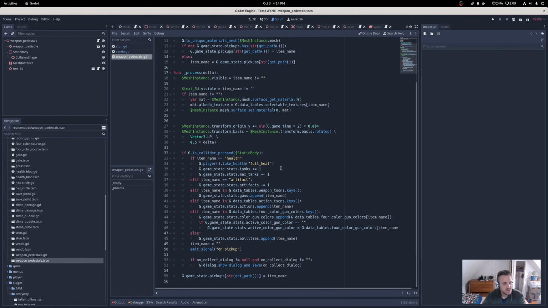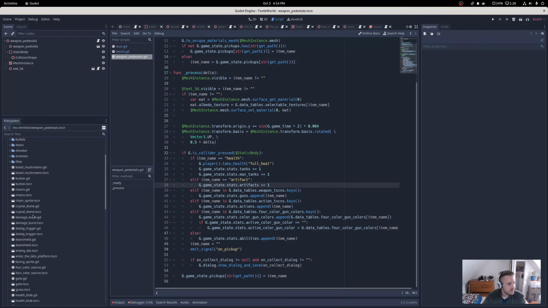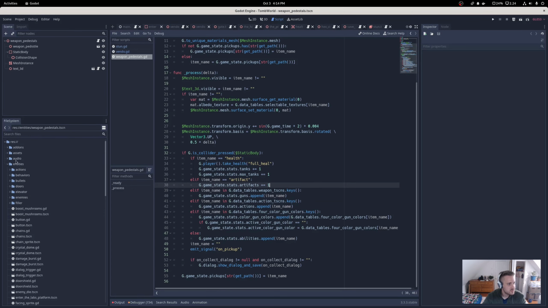And then we have weapon pedestals. These are largely similar logic to the vending machine, where depending on which type of item it was, it goes into the player's inventory in some way. I guess this is an obvious case of dispatchable code, right? The item could have a give to player function, and we could move all this logic to the item, and then each item would have a small script with on pickup do thing. But not all of these items had their own scripts. I didn't really feel like making separate scripts for each of these 2-line actions. So yeah, that's kind of all the entities.